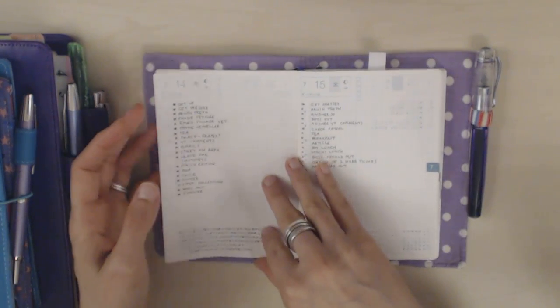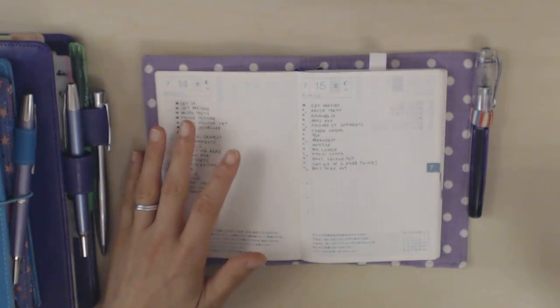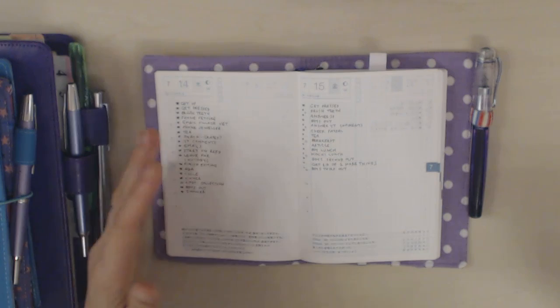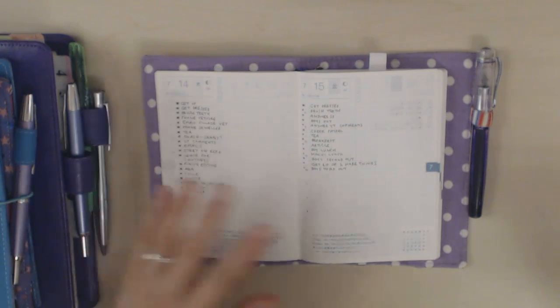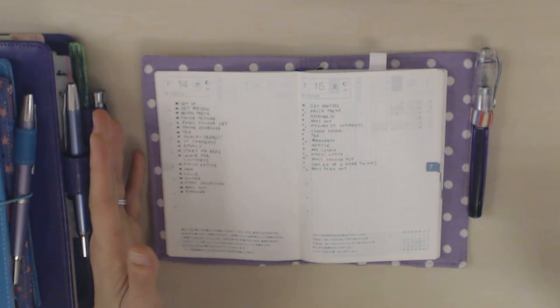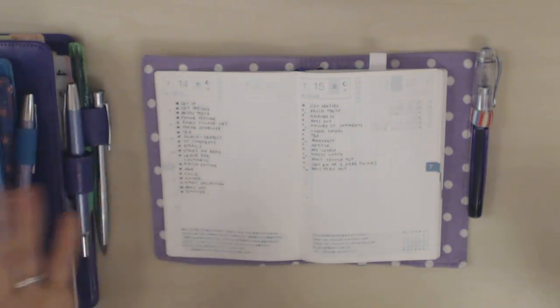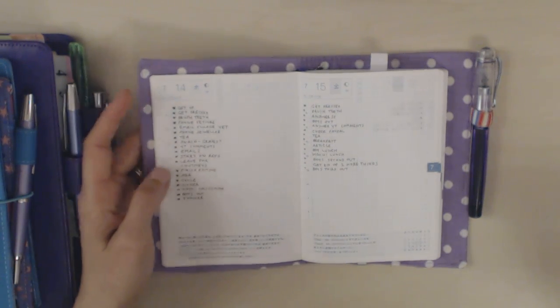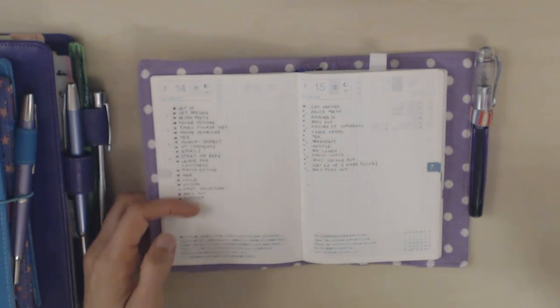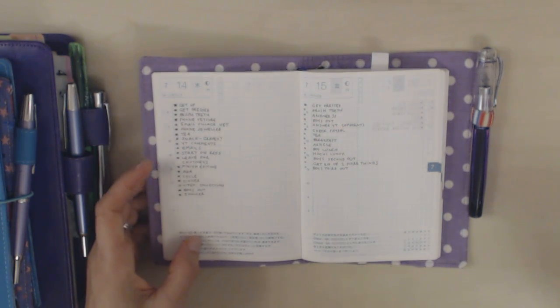I started using it in the middle of One Book July. I'd actually been using a daily planner before One Book July started, but it was in a different planner, and I decided that this would be the perfect thing for it. So I lasted about 2 weeks on, well, 2 Book July. I was using these two planners and nothing else, and then I just really missed the daily planner. So you can see this first day, was so satisfying to be able to write everything down in this nice long list.